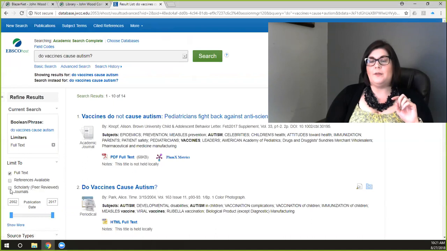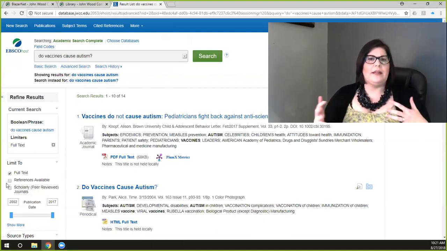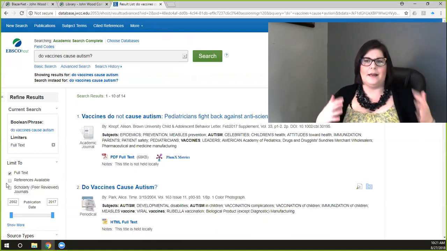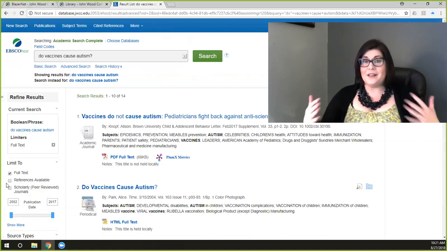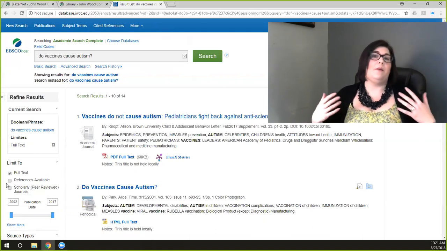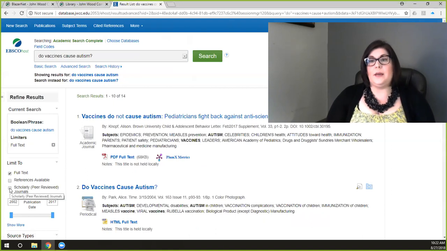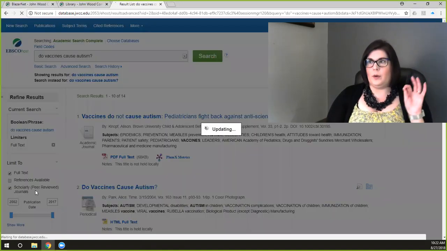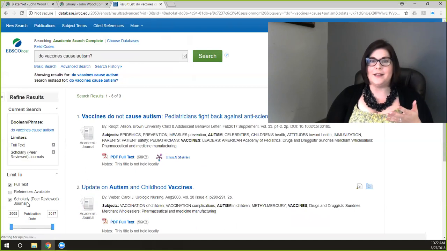We also want to make sure that, if we're looking at any link that can be determined between childhood vaccines and autism, as you might be familiar, there's probably a lot being discussed about this topic, not necessarily all of it reliable, scholarly, of publishable quality, something that would belong in a medical journal, something that would belong in academe. So what I'd like to do is limit to scholarly, peer-reviewed journals. This is going to make sure that we're getting top shelf sources, the best information that we can, and you'll see that it eliminated a lot from our search results.